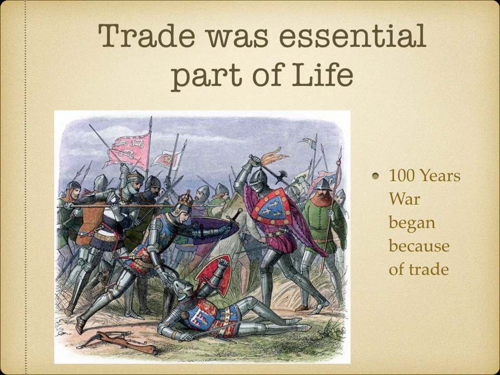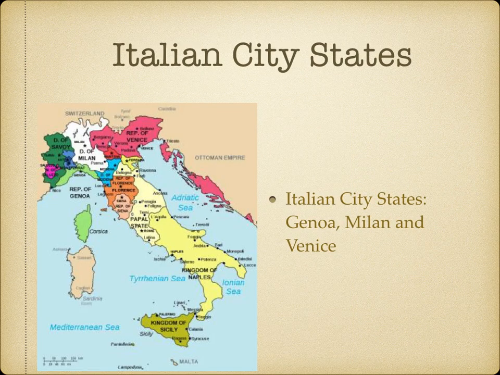Today we are going to look at the second video on trading in the Middle Ages. In the previous video we looked at trade in everyday life in the towns, and today we are going to look at the merchants and traders and some of the large networks they set up. Trade was an integral part of European life. It was economic concerns that were at the heart of the 100 Years conflict, which we've looked at in previous videos. And we will start today by looking at the Italian city-states.